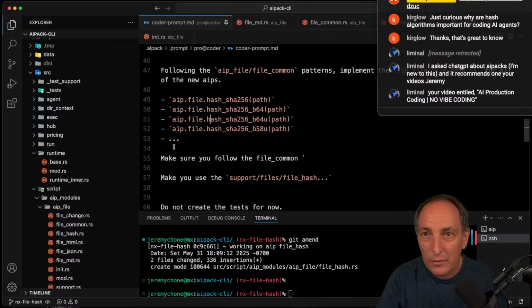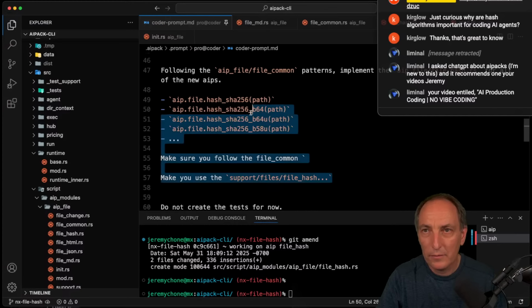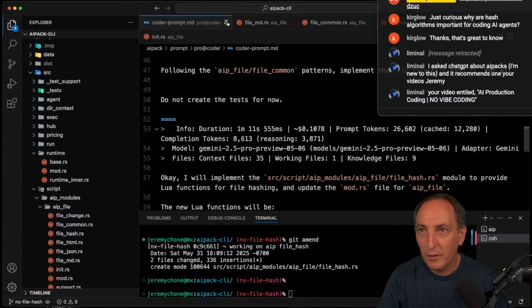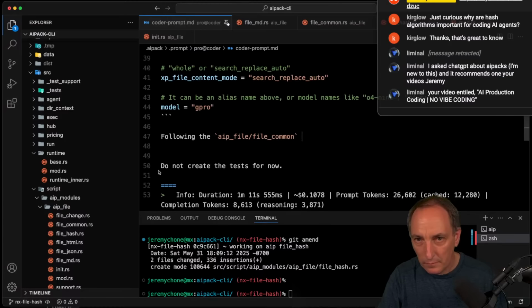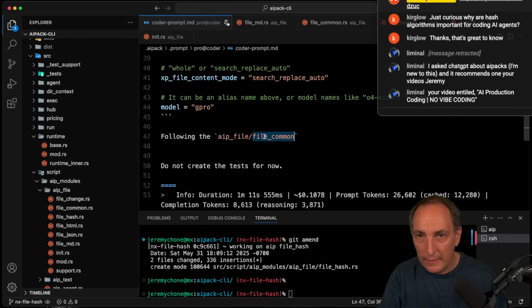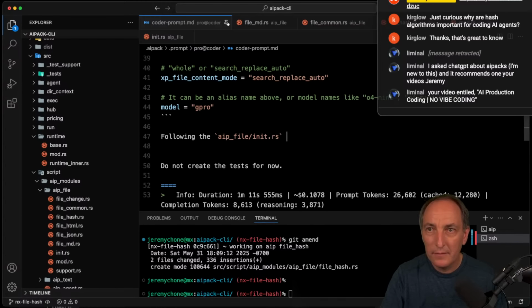And then I do this kind of thing. So now I can do, make sure you follow the file command. And I'm going to say, no, I don't want that, sorry. I'm getting a little bit tired here, but we're almost at the end. And then I say, the app init.rs.